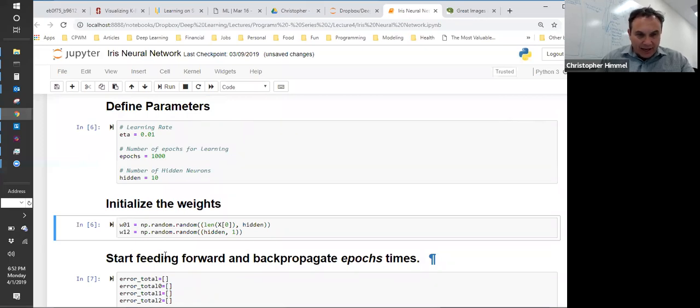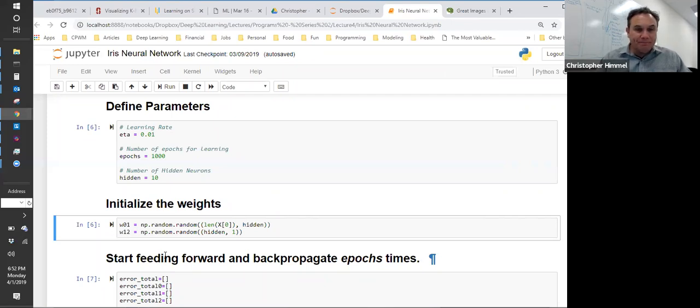Didn't really show the data here, what the data looks like. Might be interesting to look at, but yeah, just 4 inputs and 150 rows, 4 inputs, and then 1 output, which is the outputs are what type of iris it is. A lot of you are familiar with the iris data set already. If you're not, definitely take a look at the data here and see what it looks like so you can become familiar with it.